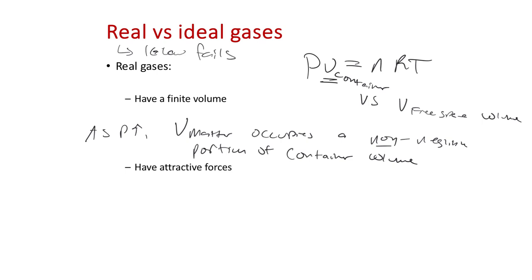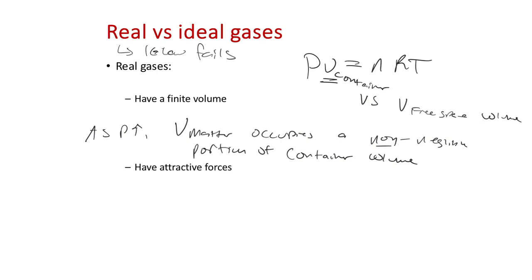So if we get to a point where the pressure is so high that the actual particles of the gas itself, the matter inside the gas, like the actual matter occupied by the helium atoms if it's a helium sample, or the oxygen molecules if it's an O2 sample, that the volume occupied by the matter, if we're getting to a point where, say, that's like 10% of the container, then we should be plugging in 90% of the volume of the container as the actual volume of our system.